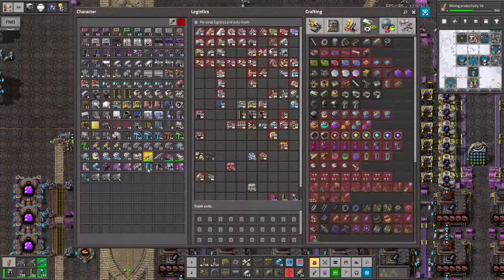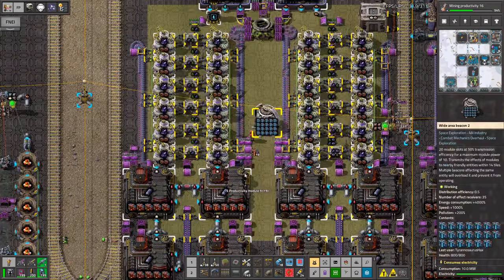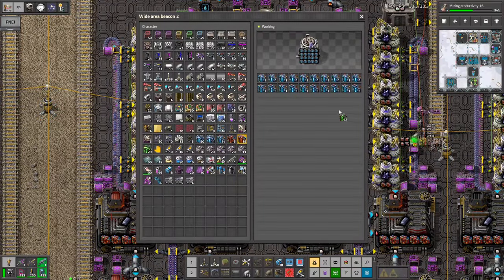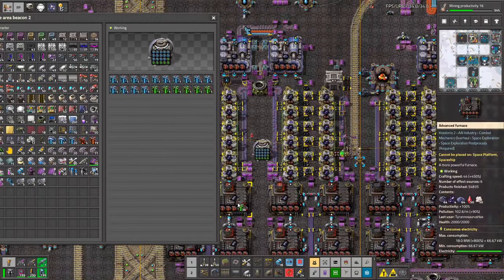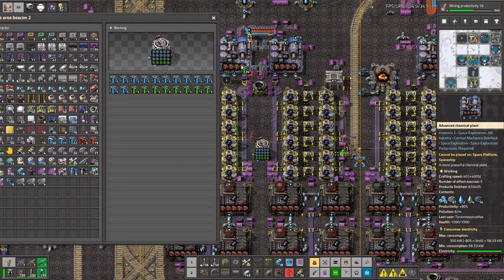Okay. Anyway, what I want to do is tier 9 speeds. I'll put tier 9s in one of these just so we can see the ratio. I don't want to pay ludicrous power. 18 megawatt, 4 megawatt, 400 kilowatt. That seems fine. There's going to be way more efficiency than we need for the centrifuges. And I guess a little bit more than we need for the advanced chemical plants. No doubt it's a little bit more than we need for this as well, but that's okay.